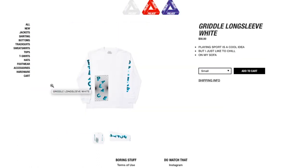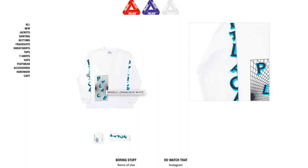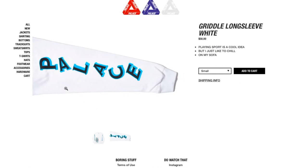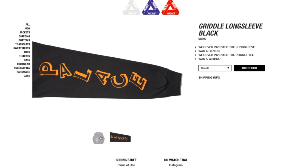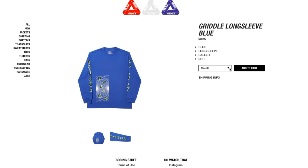This one's a grid long sleeve, white color. Retails $58. Currently, you have a small, medium, large, and extra large. Got the Palace on the left and right hand side of the sleeve. And this one is the black color. You have a size small, medium, large, and extra large. Not sure why black with the orange color. And this is the blue color. Got small, medium, large, and extra large.